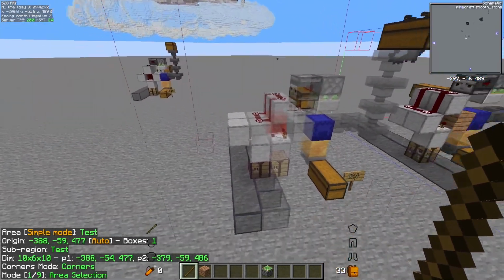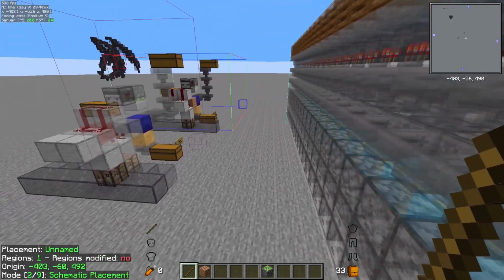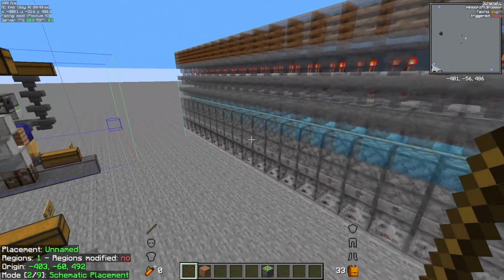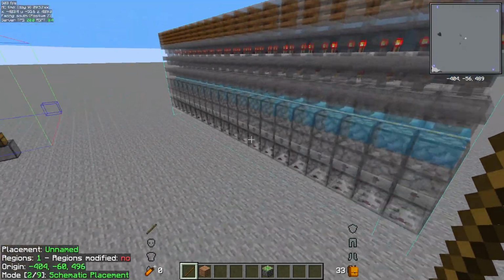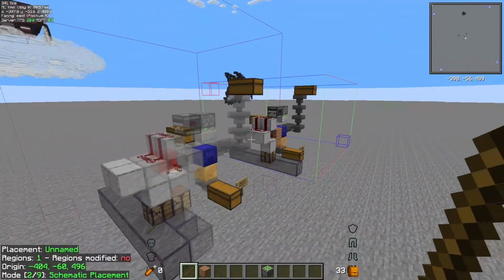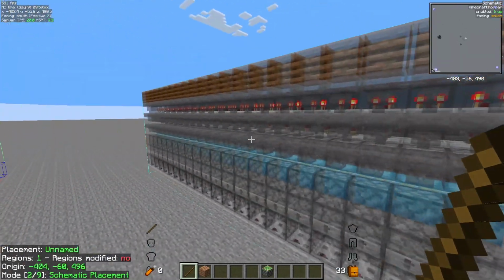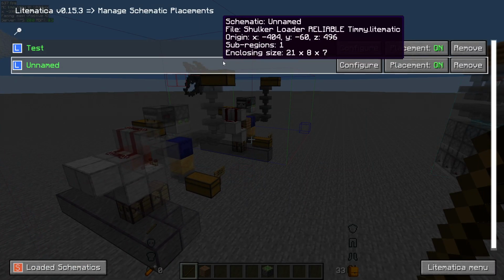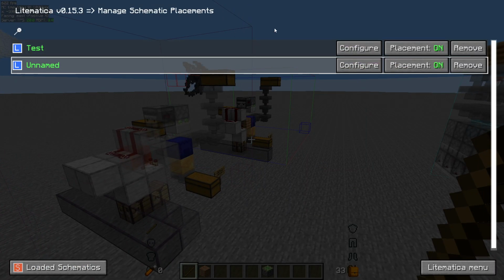If you want to choose it, go to schematic placement. That'll allow you to move and pick schematics at will. So in schematic placement, middle mouse click on which schematic you want if you have multiple out. Or what you can do is go into schematic placements and click on whichever one you want.